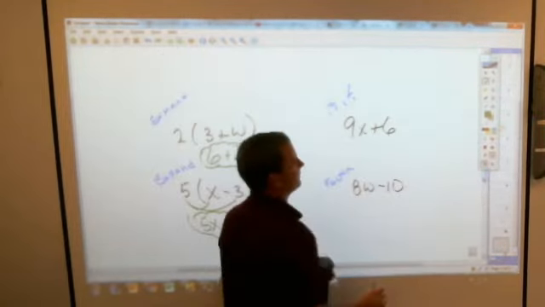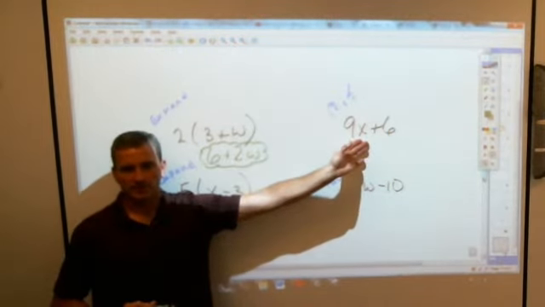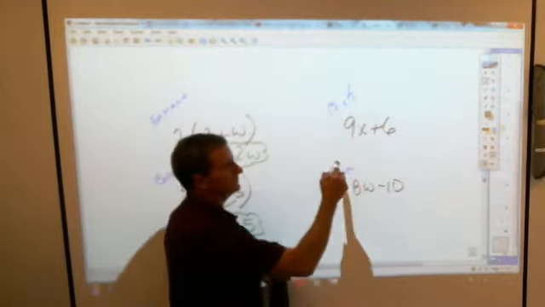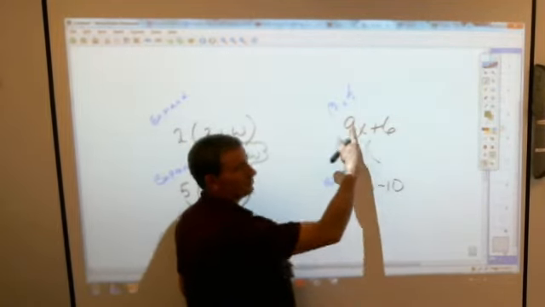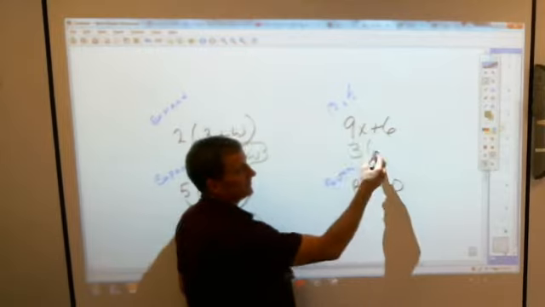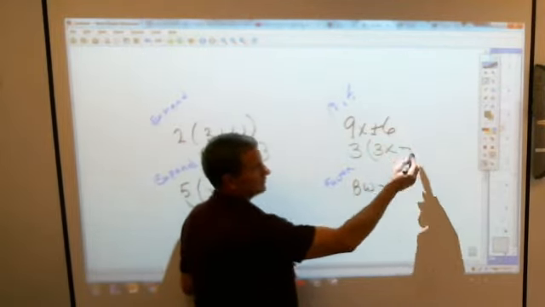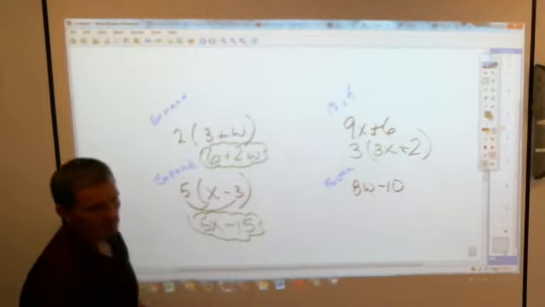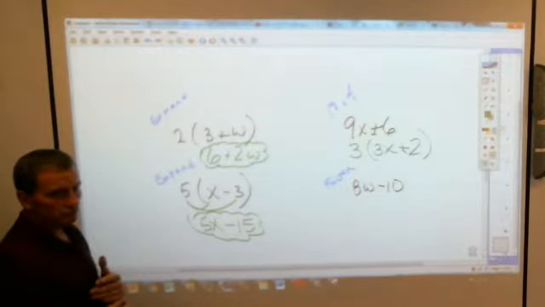Grace, now we're on to factoring. Correct. What's the biggest thing you can take out of these? A 3. You put a parenthesis and then you divide that out, or just say 3 times what gives me 9x. I need a 3x. Keep whatever sign that is. 3 times what gives me 6. 2. Everybody good on that? Raise your hand. Did I do something wrong? Why are you raising your hand?